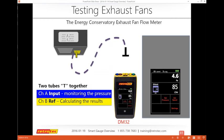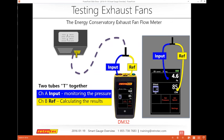So if you create a T and reference, use the reference port on channel B, the yellow, and also still use the blue input on channel A, I can see what my pressure reading is and also get the result on channel B at the same time.